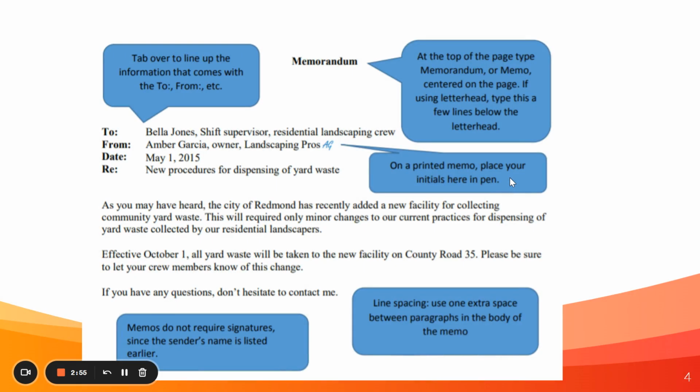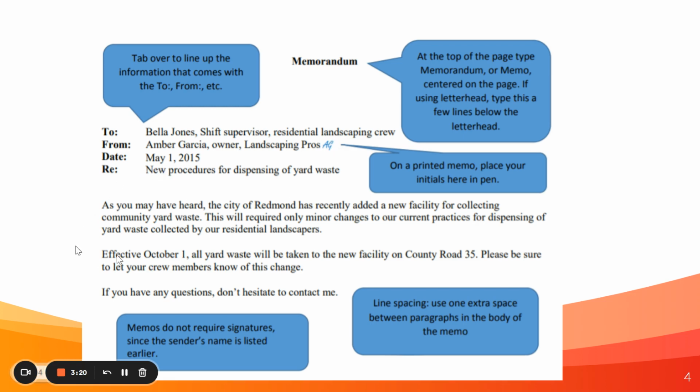So this is kind of what that looks like. At the top, you are going to have who it goes to and who it is from. If this is something that you've printed out and are putting in a mailbox, you're going to want to write your initials here just so they'll know that it was something you sent specifically and it's not a scam. Put the date and then the subject here.